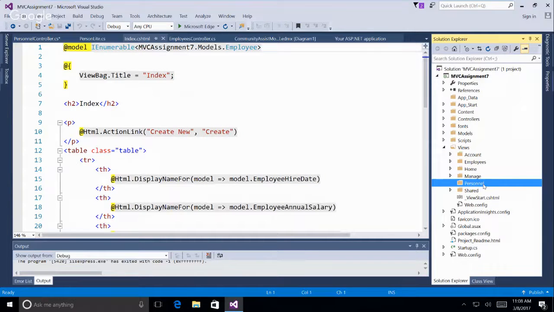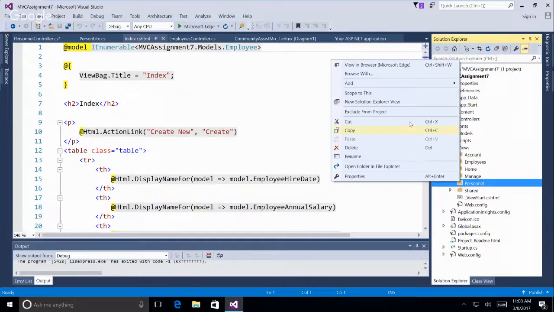Yeah, so it's an empty one. We got that by making a controller. One of the rules is that controllers have to end with the word controller, and the view folders have to have the same name as the first part of the controller. Does that make sense? Yeah. And it did create that for us.